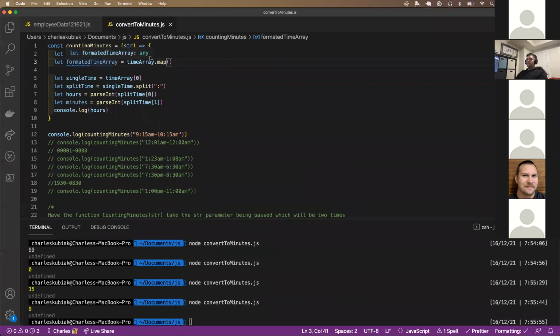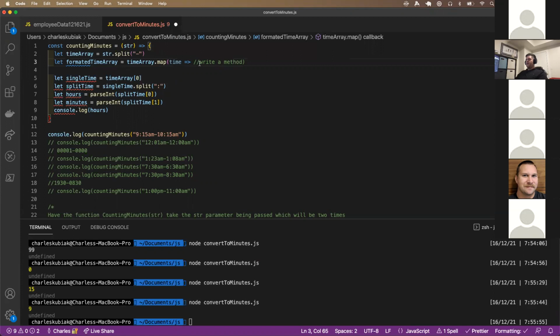All right, so I can do dot map, and then we'll do time. And what will happen here is I'm going to write a method. So this is going to become a higher order function. Dot map is a function.